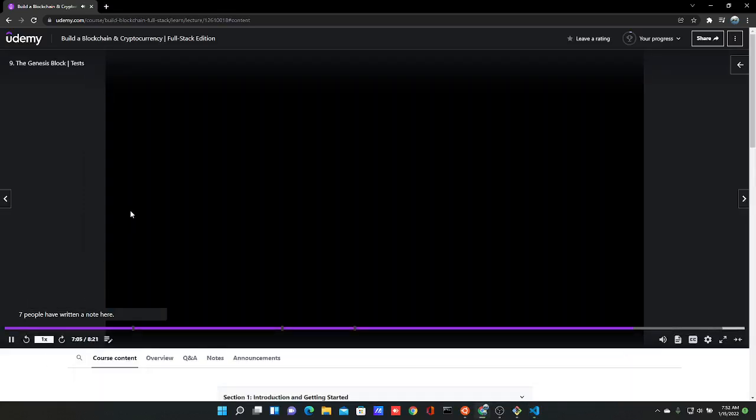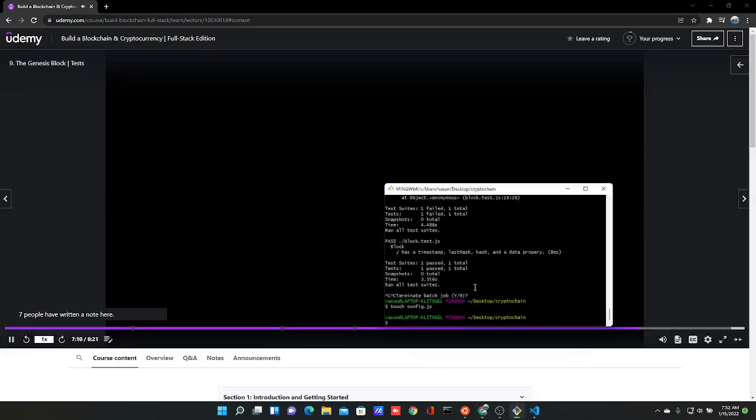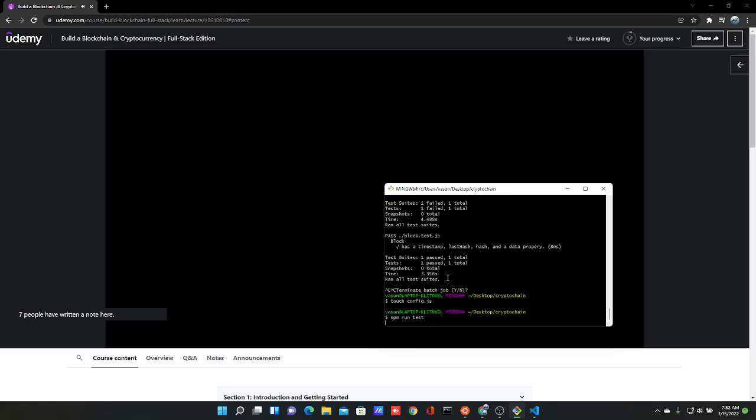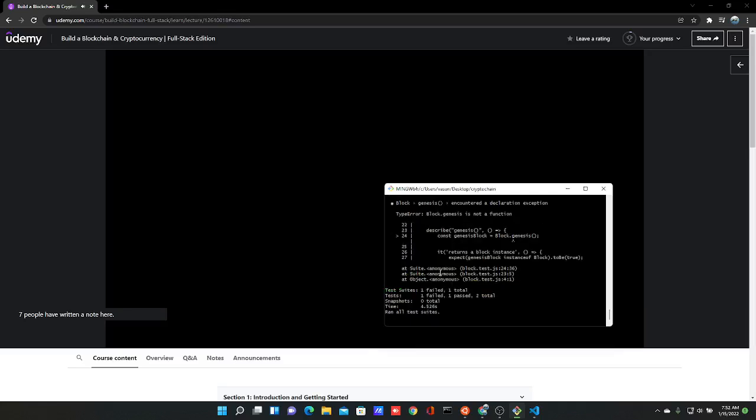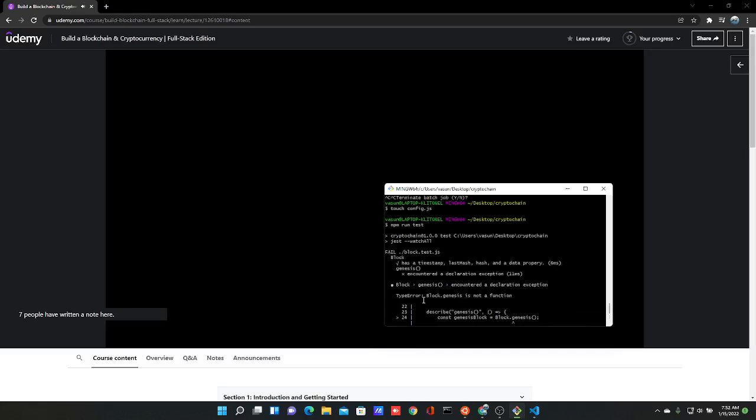And notice that when we require it, we also surround it within a pair of curly braces to get the genesis data, since the genesis data was exported in an object. Cool. That completes a test for the genesis functionality. So let's run the test suite in the command line and see how these tests go. So in the command line now, well, if you already have Jest running in the background, it's going to pick up that new test.